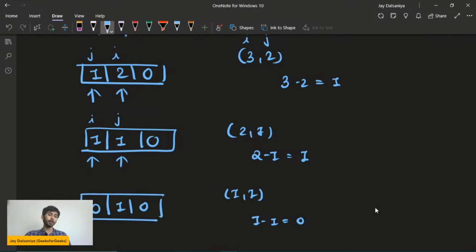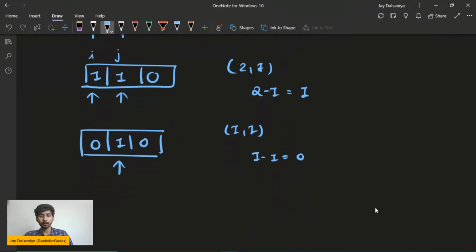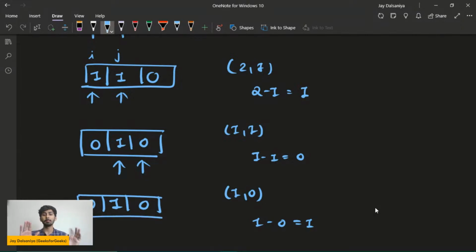Now you might be wondering, let's apply the process again and again. But if you have any of the elements as 0 in the pair, then you can't reduce the values, right? If I take the difference of 1 and 0, that would be 1 minus 0, which is 1. You'll be getting the same element again, and if you replace it by the same element, there won't be any change observable in the array. So now you cannot minimize any of the values of the array, and this is the finalized array in which all the values have been minimized.